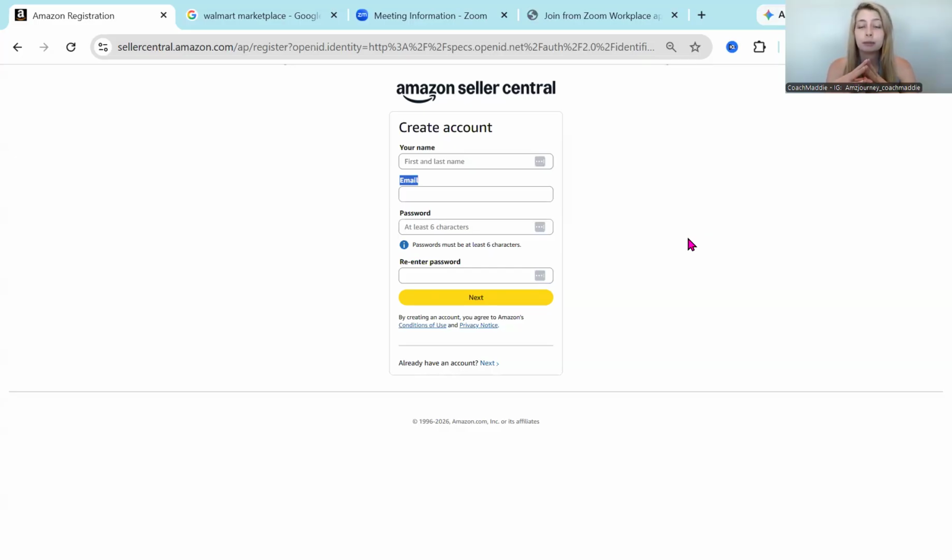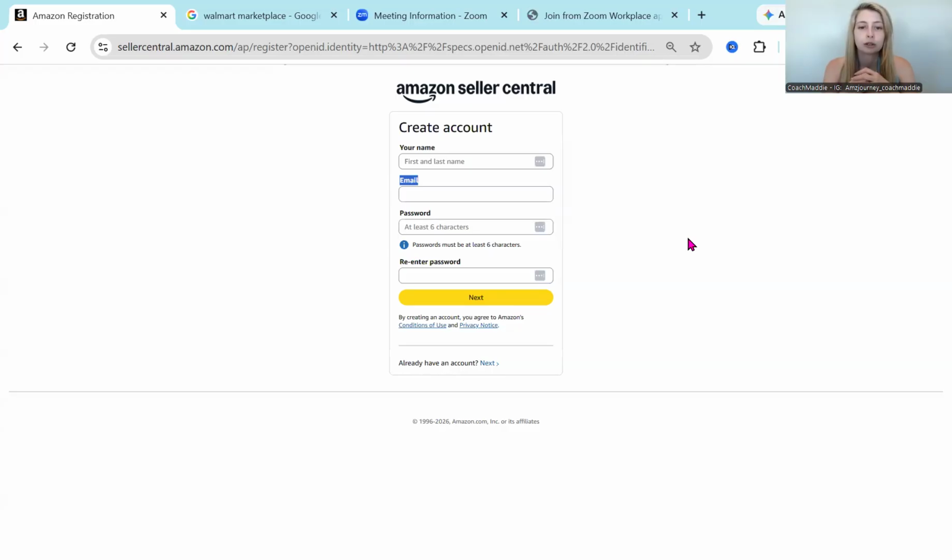You can use the same email for your Walmart sellers account as well, or you can just create a brand new one for your Walmart sellers account as well. Have one for Amazon, one for Walmart, completely dedicated to that, keeping things organized, keeping things separate, not a bunch of junk and personal emails going.